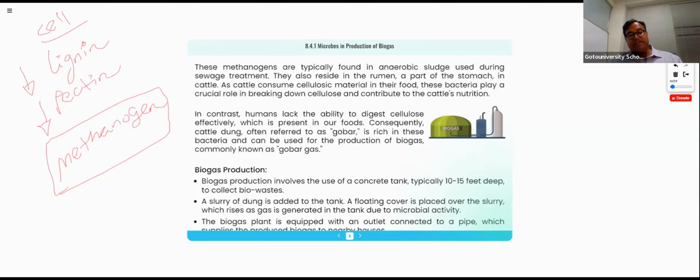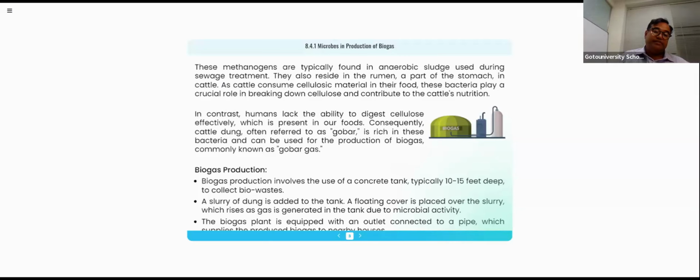We know very well the biogas production. In a biogas lab or biogas project, it should be executed starting from the collection of the cattle dung. The cattle dung is rich in methanogen. That dung, or cattle fecal material or stools, which is rich in methanogenic bacteria, should be mixed with the plant debris in an oxygen-free environment. A pH-controlled medium and temperature-controlled medium should be maintained to produce plenty of biogas, which is nothing but gobar gas, which is very, very important for running many energy resources, right?